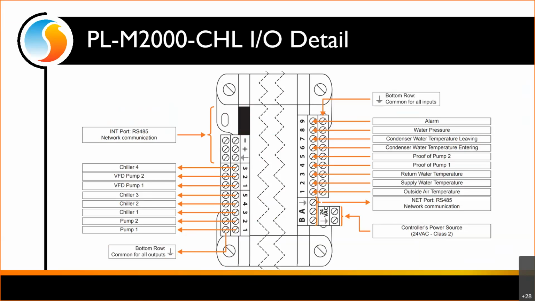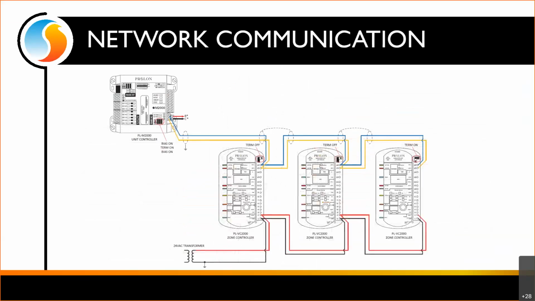So if you remember from last week, if you were with us, we were talking about the VAV systems and the wiring, and I just wanted to show you these slides again as far as the communication. So both of these controllers, a boiler or a chiller, they are follower devices. They are not master devices. So this picture, we're looking at like an M2000 rooftop controller. That would be a master controller that is then talking to all of its zones.